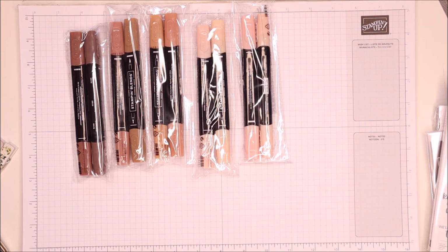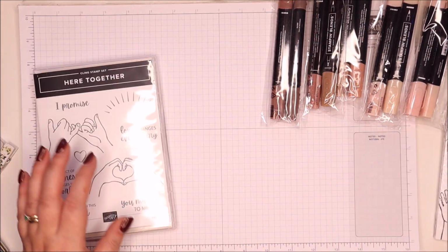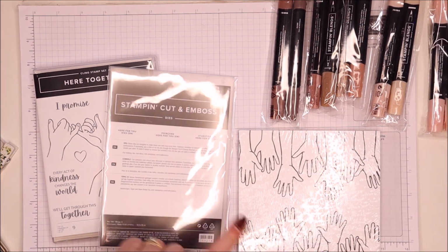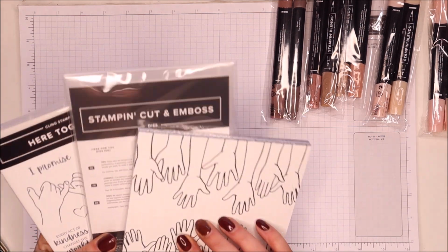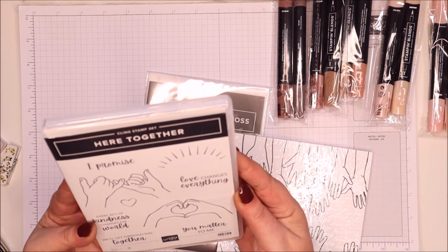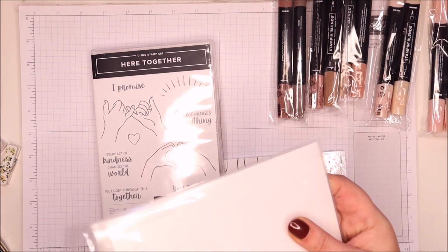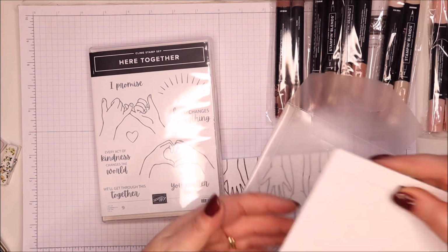And yeah, with these, as an order, you could buy the entire bundle that includes the stamp set, the dies and the paper. You could buy just those, you could buy those. These are while stocks last. These are not coming into the annual catalogue. It's just those. So we've got the red rubber stamp set with matching dies, and literally it's just arrived. I haven't got anything out yet, haven't played at all.